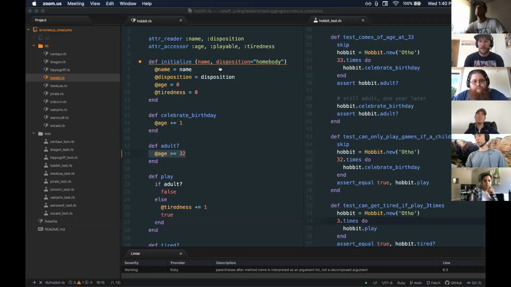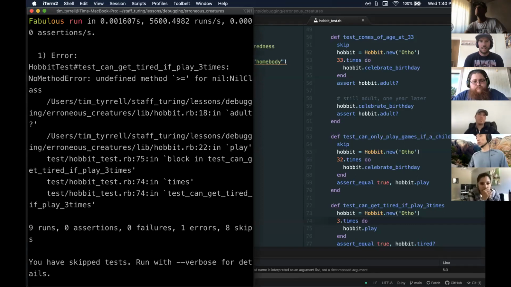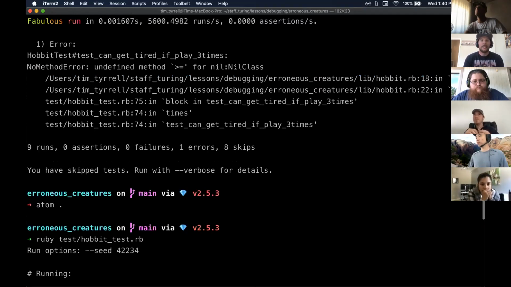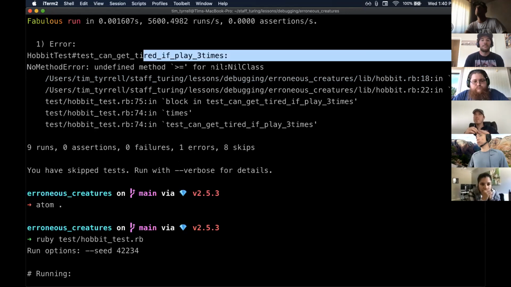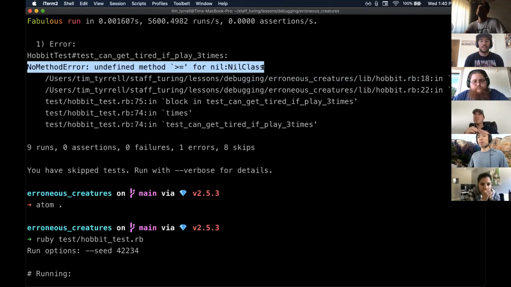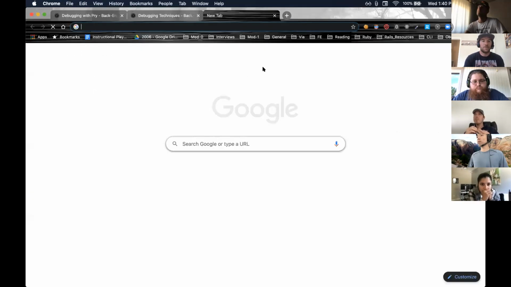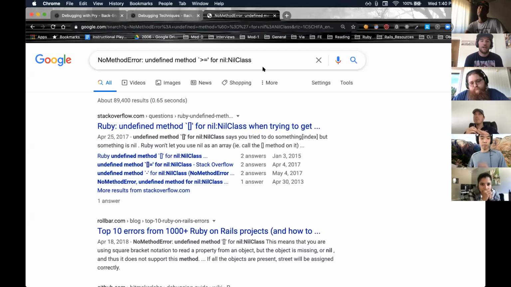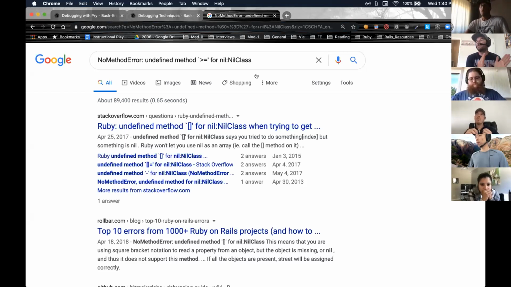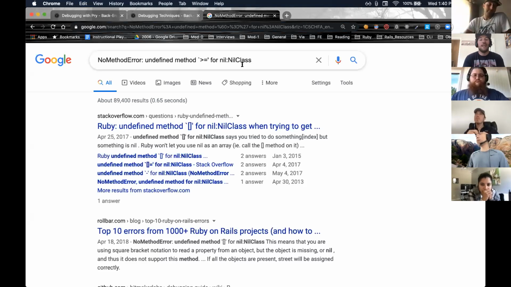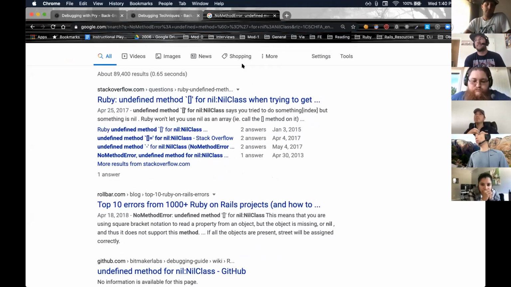Google's a great resource. One thing that I like to do sometimes, and I'll share my screen for this because I think it's worth seeing: if I look at my error message, sometimes I simply copy the error from my terminal, go into Google, and type in the error. That is something I feel students don't do enough, so I just wanted to show you that it is okay. I literally just copied and pasted whatever the error was. I might not get exactly what I want, but it's a good place to start.